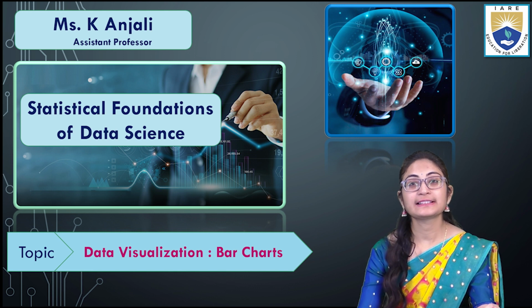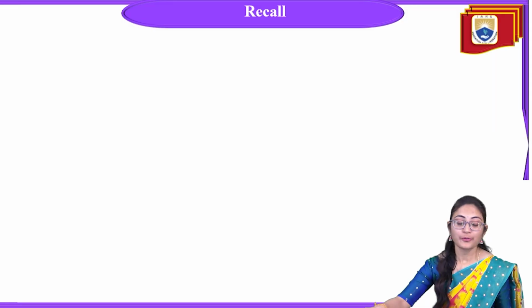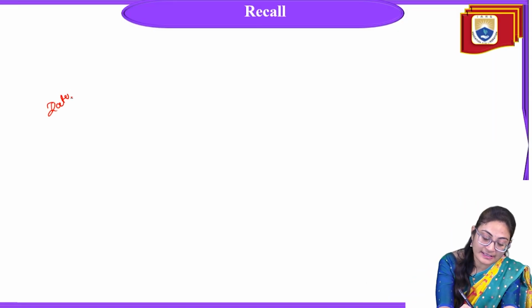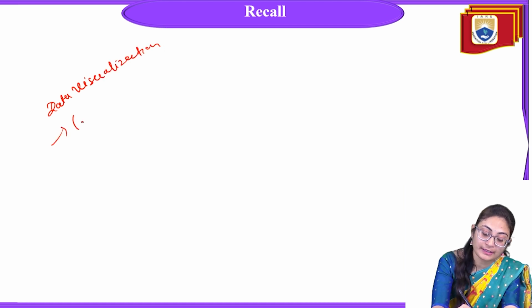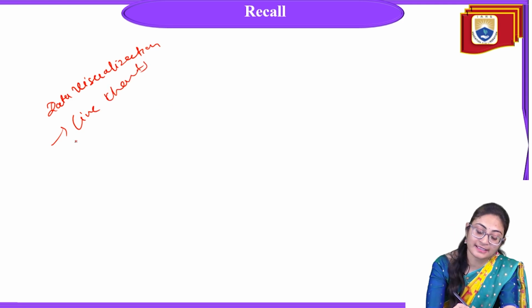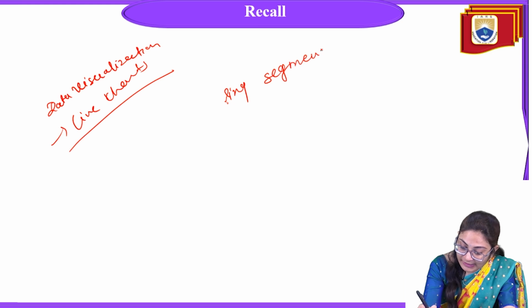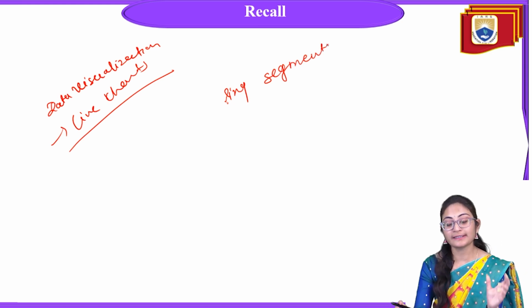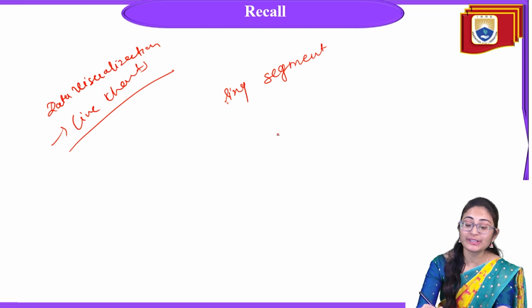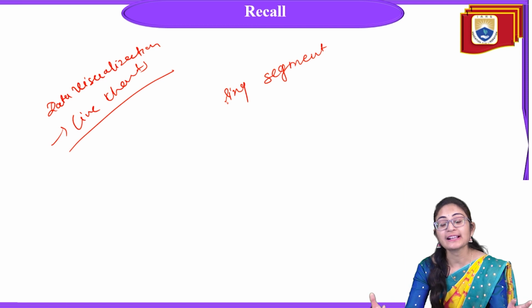Today our topic is data visualization using bar chart. In the previous class, we saw data visualization using line chart. Line charts generally contain line segments. Whenever you get points in the graph, you can use those points to draw the line, and you can draw multiple lines in a single graph.